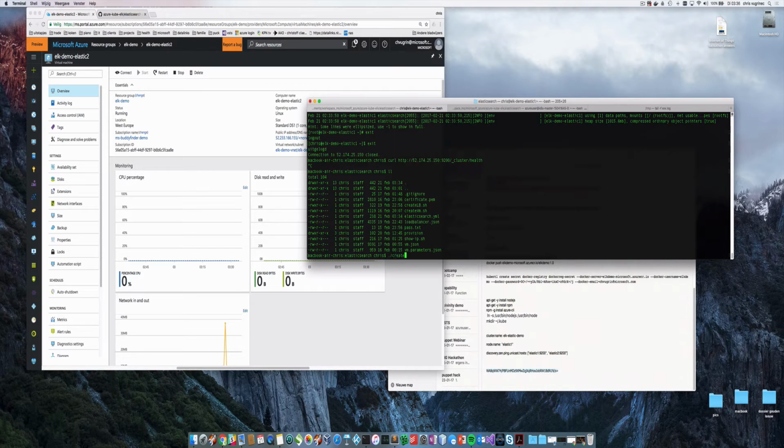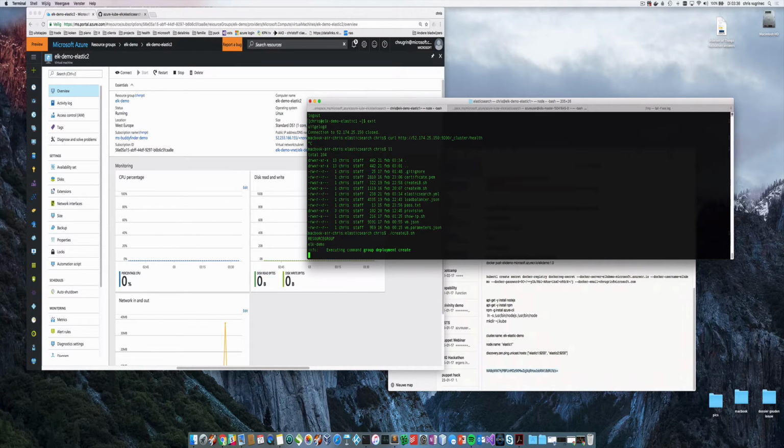We create an internal load balancer now. So I created a little script for that. Create LB load balancer. I have to fill in the resource group. It's elk demo. It will list the virtual networks.